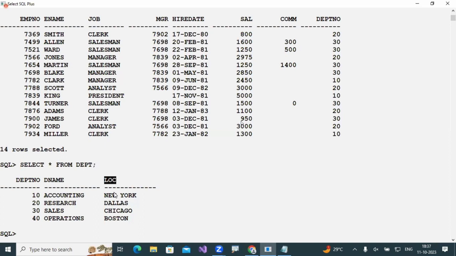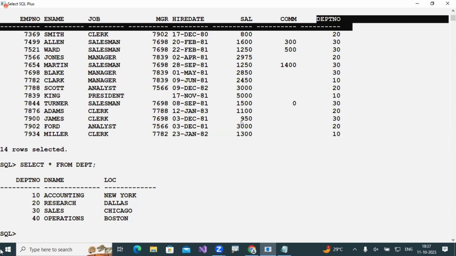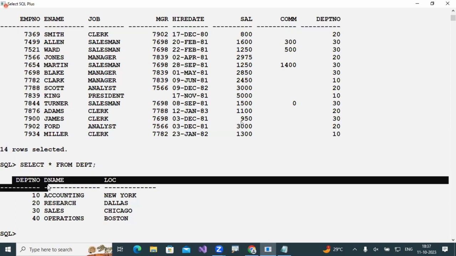Previous example, this example, same. But table names are changed, requirement is changed. If you want to join these two tables, what should you check first of all? Common column name. Is there any common column in these two tables? Which one? Department number is there. So you know how to write a join condition.